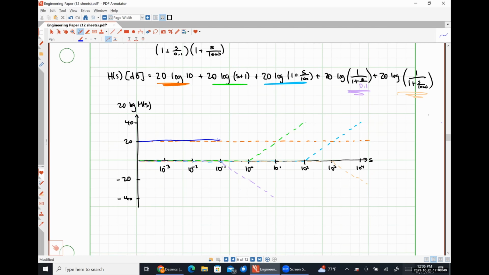Now, I'm going to have 20 decibels minus this thing that is decreasing, right? So if I look at this point right here, I have 20 decibels plus 0 plus 0 plus 0 plus negative 20. All of that added together is 0, so I should be at 0 at this point. And I know that I have a linear decrease, so I'm going to have that going on right there. Let's look at what's happening at this point. I have positive 20, positive 20, 0, minus 40. All of those add together to make 0.